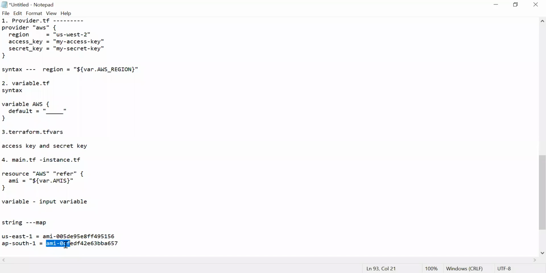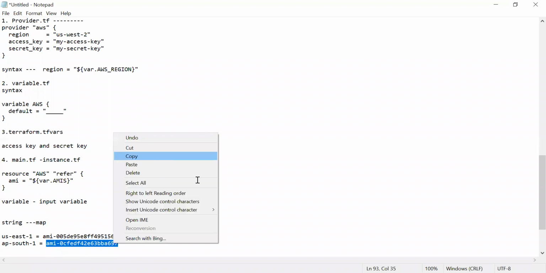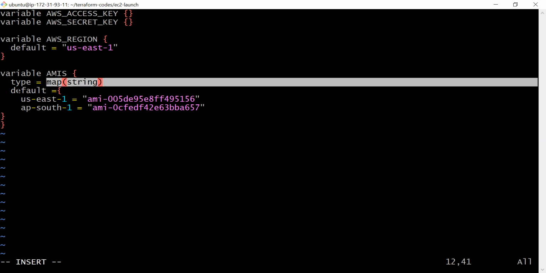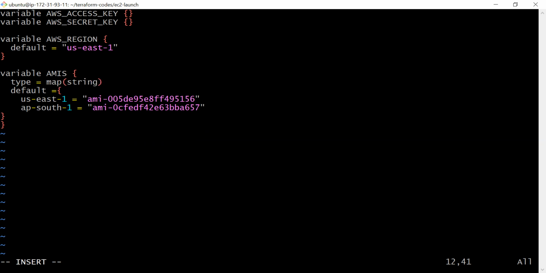So when I'm calling the variable type, that means the input variable map string, here we can mention multiple regions and the AMI for those regions.